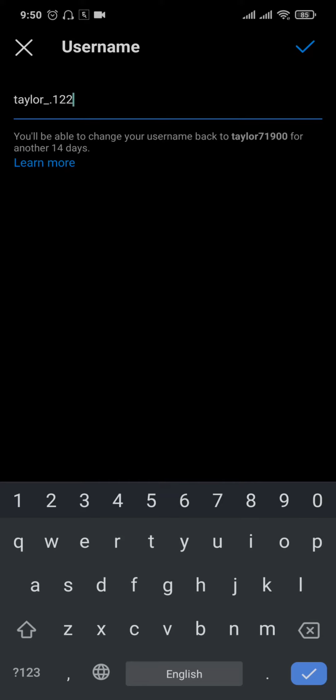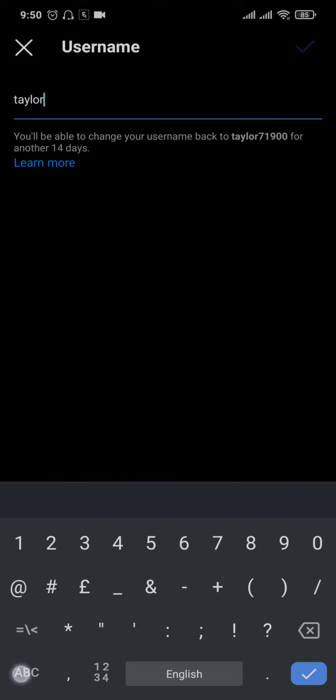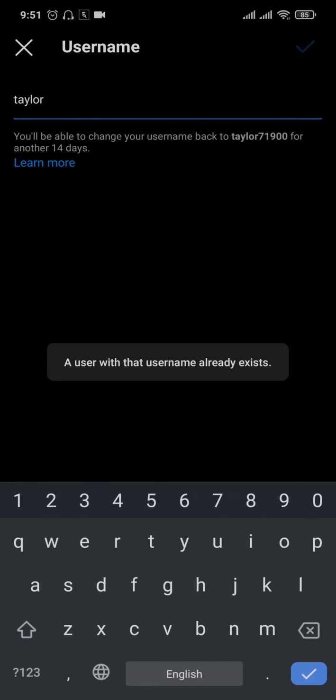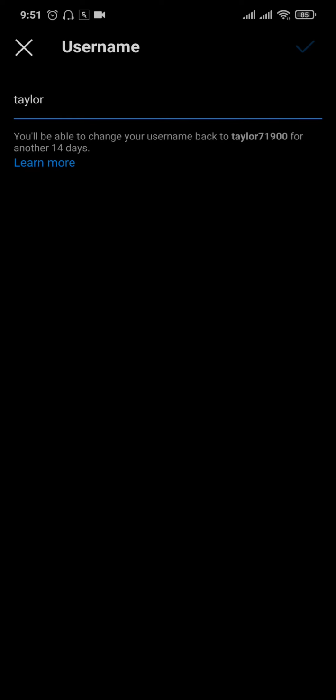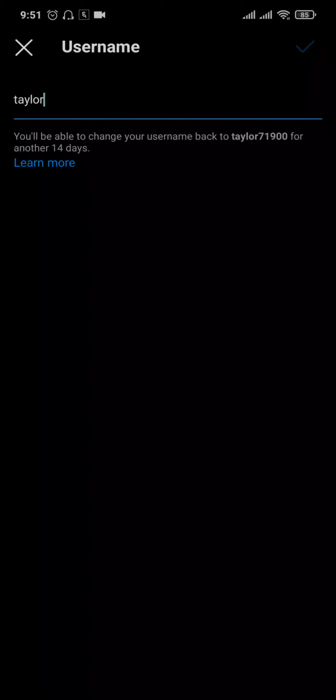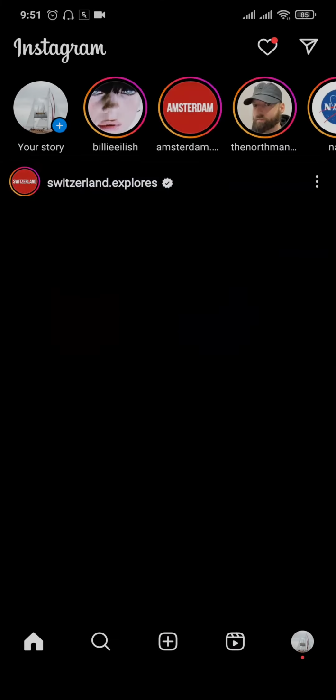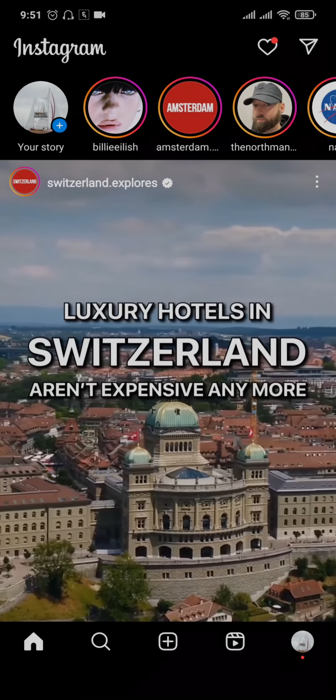So you can try to make it simple by adding in some kind of numbers, underscores and a full stop or a period. So this way, after you try out a few variations, the username that is available and which is suitable for you will surely be available. So that is the exact way on how you can fix username not available.